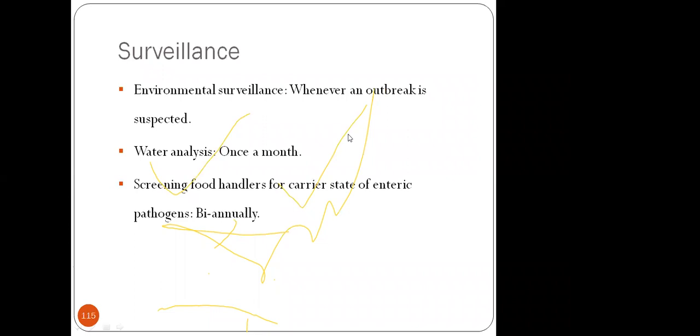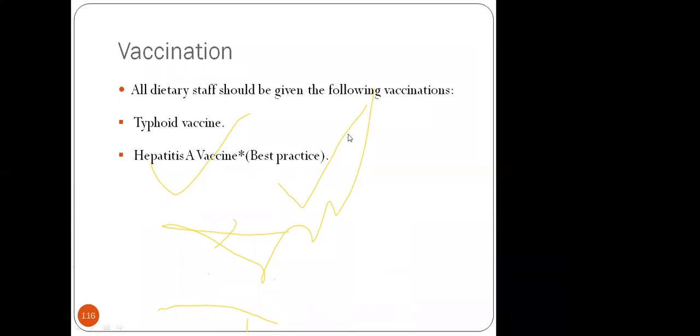For surveillance, to ensure that such an outbreak doesn't happen, water analysis should be done once a month. Screening of the food handlers for the carrier state of enteric pathogens should be done biannually. All dietary staff should be given a typhoid vaccine and hepatitis A vaccine. Hepatitis A vaccine is optional, but is the best practice. That was about the kitchen.